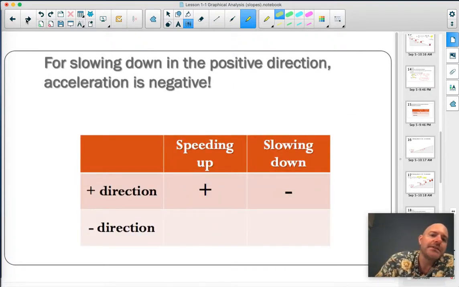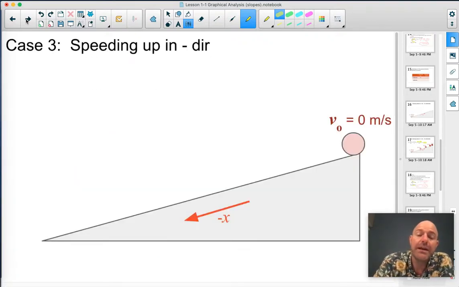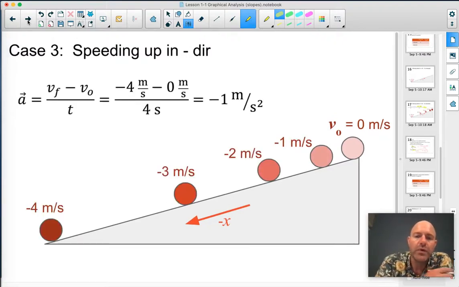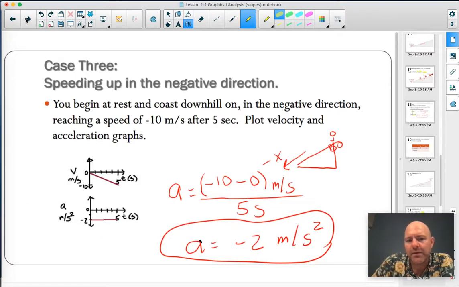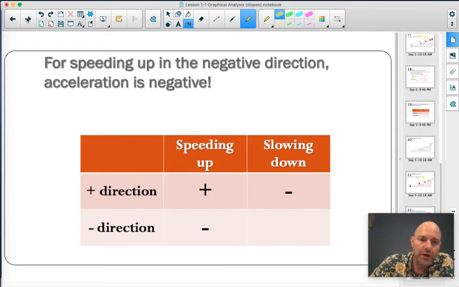Case three, slowing down in the positive direction, or sorry, speeding up in the negative direction. Then you roll down that hill to the left. What does that look like? It looks like it gets more and more negative over time. You can do the math for a negative one meter per second squared. But what does that look like graphically? Well, that would look like starting at zero and becoming negative for a negative sloping line that is constant. So that fills in our third case.